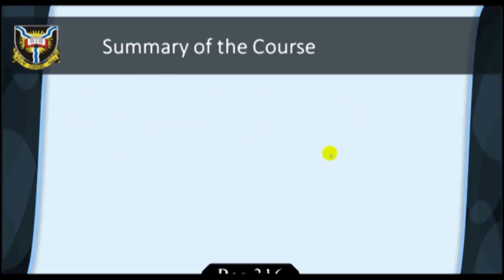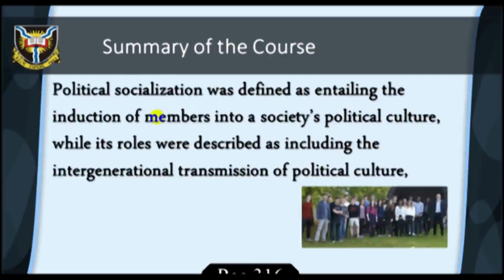The basic elements of political culture that we discussed include cognitive, affective, and evaluative orientations. Also, we discussed such factors as history, geography, socioeconomic status, as well as political traditions and customs as essential components of political culture. Finally, in this chapter, we examined the subject matter of political change and its various dimensions. Also, the effects of incremental and, on the other hand, fundamental changes on society were discussed.